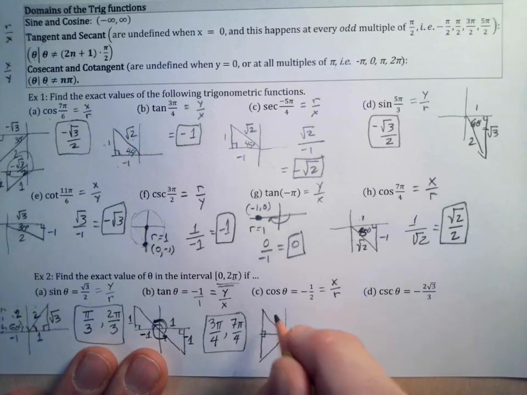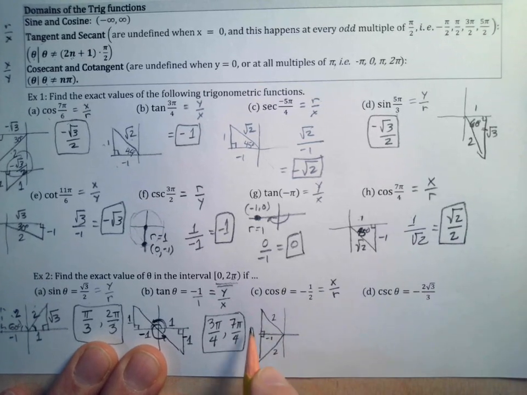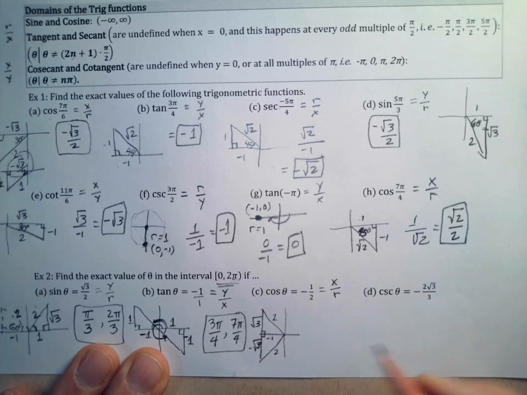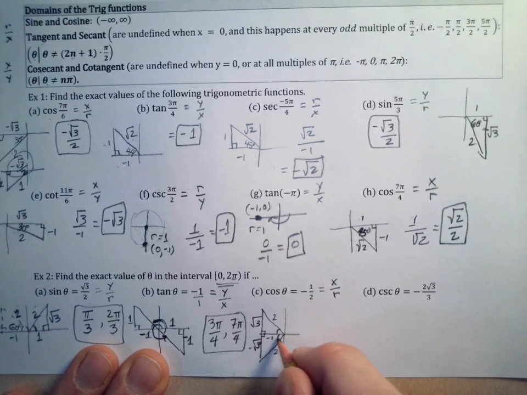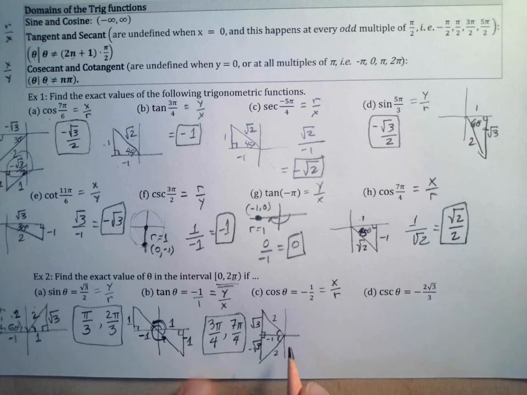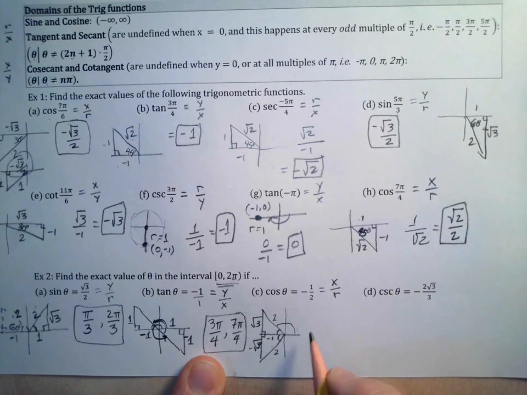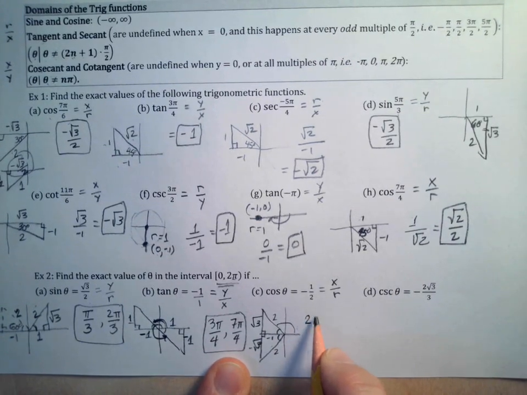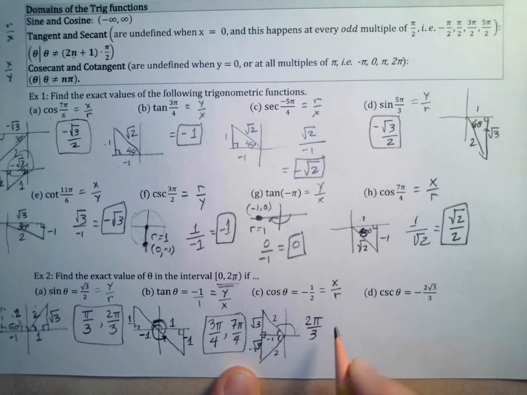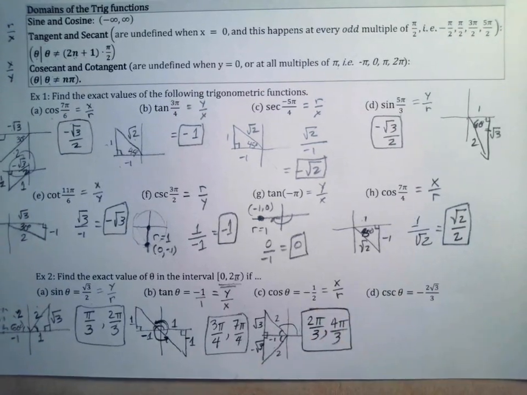So the x and the r, so the r is 2 and 2, x is -1 for both of those. So this will be square root of 3 and negative square root of 3. Don't really need those, the y's, but that might help us visualize what that angle is. The reference angle in there is going to be 60 or pi over 3. But what is that angle? And then what is that angle down there? Like we know the reference angles, but what are the actual angles? So 2 pi over 3 is this first one. And then so we have 1, 2, 3, 4 pi over 3 is the second one. So put a comma between them and just box those in.